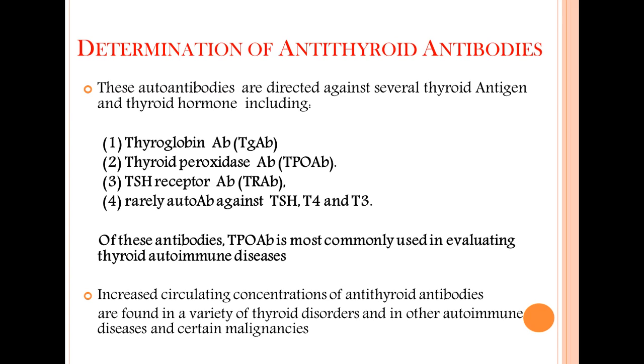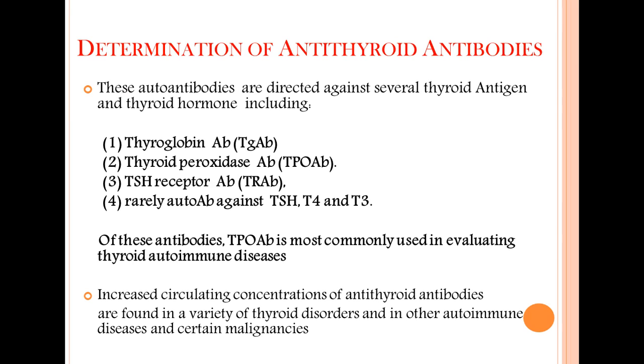Sometimes we have autoantibodies against this molecule, or antibodies against the enzyme that catalyzes most of the important steps in thyroid hormone synthesis, which is thyroid peroxidase. Antibodies against it cause a defect in thyroid function. Sometimes the antibodies are directed against the receptor, the site for attachment of TSH, so we have thyroid stimulating hormone receptor autoantibodies. Rarely, there are autoantibodies against the thyroid stimulating hormone itself, or against T3 or T4.